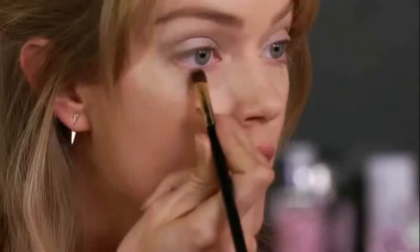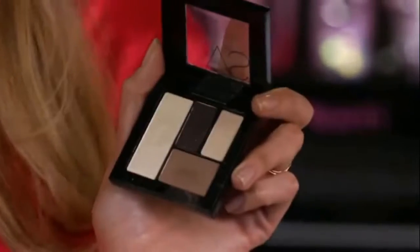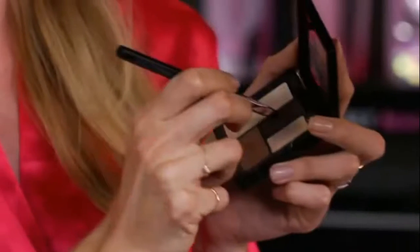I'm going to take the same color and go underneath my eye just to really make them pop. And this has a lot of pigment, so you want to use just a little bit at a time so that you don't get too much onto your skin. The last part of the eyeshadow is the crease. This is the darker color, and I'm actually going to use this as a little bit of a smudgy eyeliner and kind of wing out my eye just to make them look a little bit sexier.